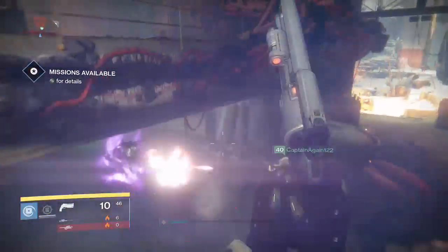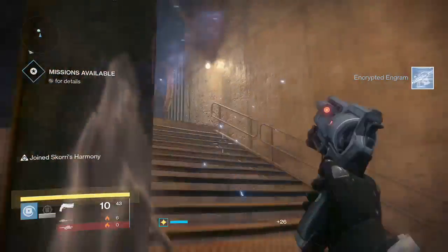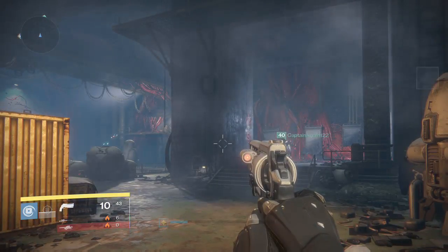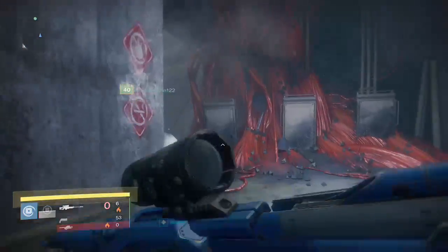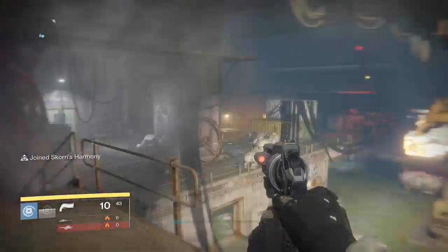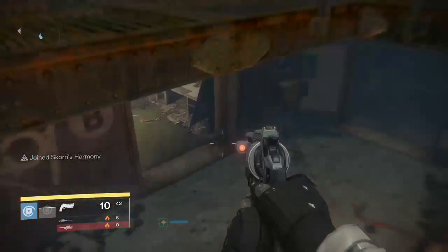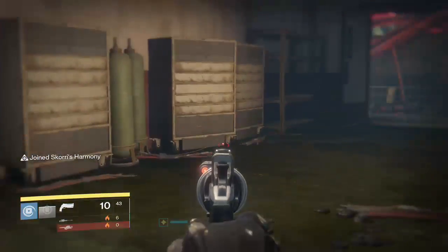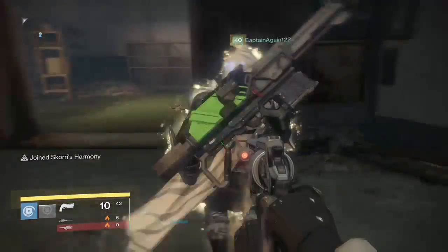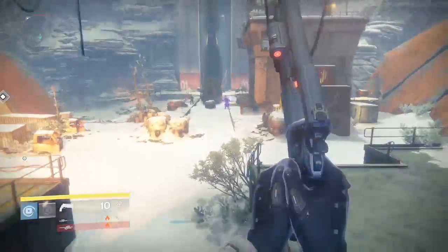I may have gone to the wrong side. Got it, can't aim. Thanks for the free blue. Pretty sure I went to the wrong side, because it's not that far back. Could be in this room. Oh, is it right there? So I did come to the right side. Got it. I think it's on the left.